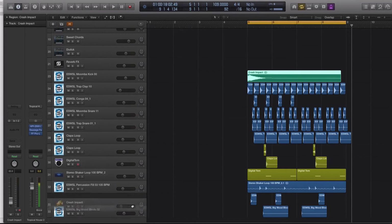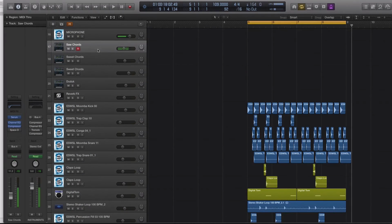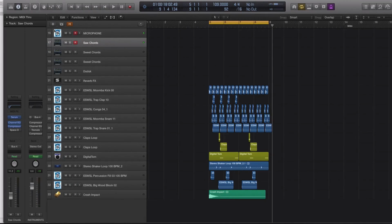It's just a few different tracks here. We got maybe 8 or 10 tracks. And if we played in something, I have a plugin pulled up, and I'm going to mess around a little bit with a progression so you can see how this works.